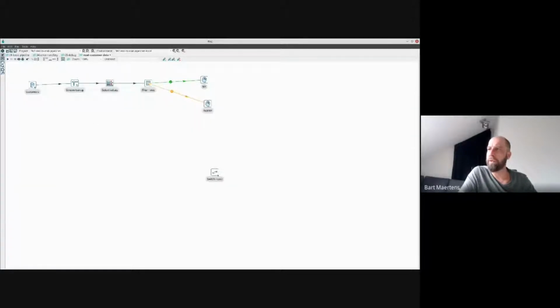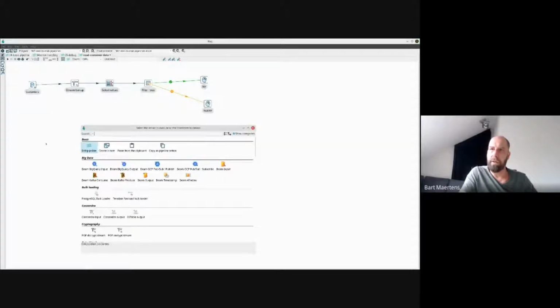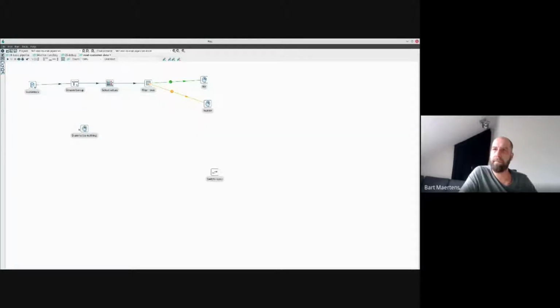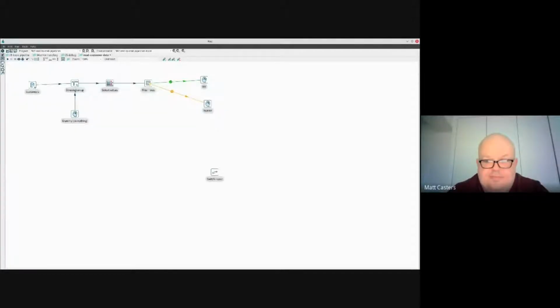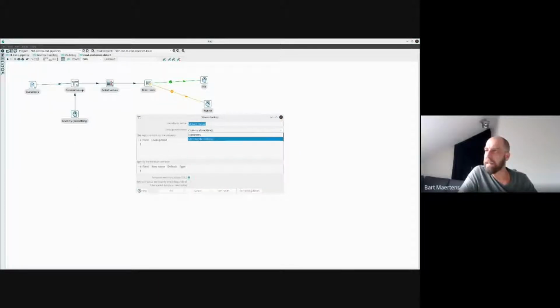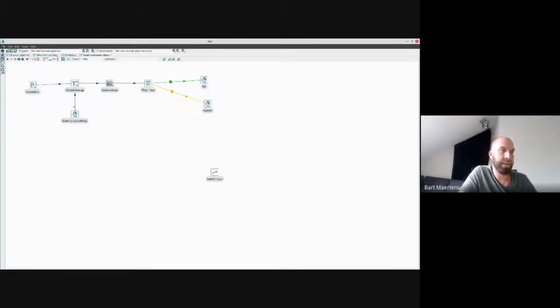I won't go into this example too deeply, but I'll add another dummy. So in this case, I specified this.